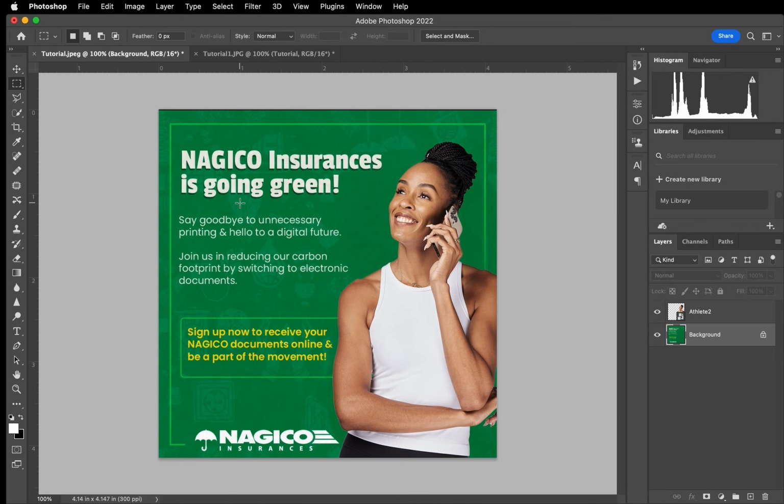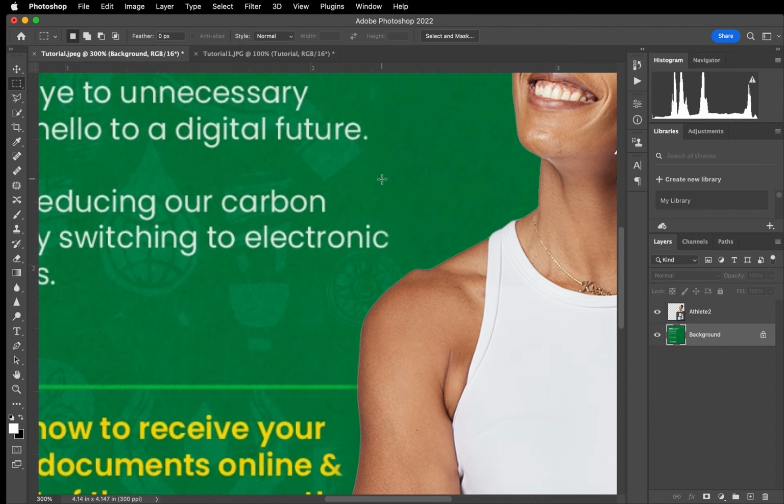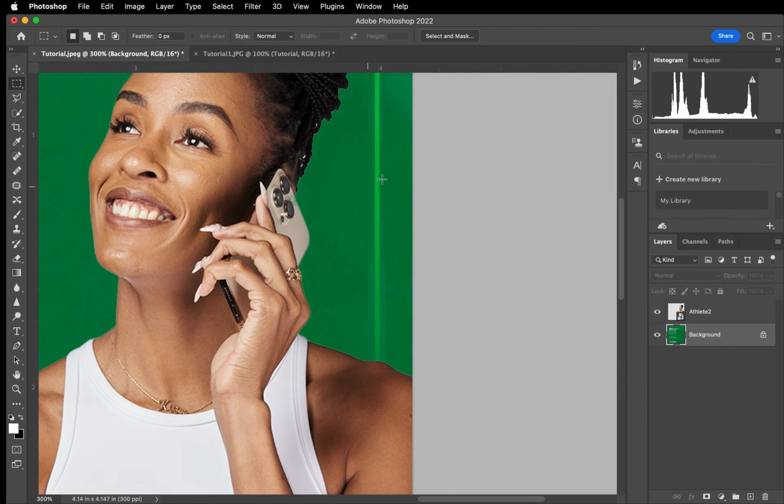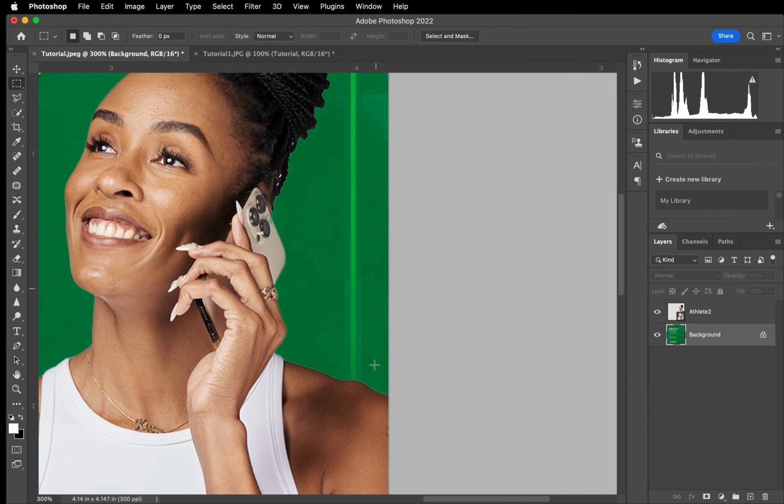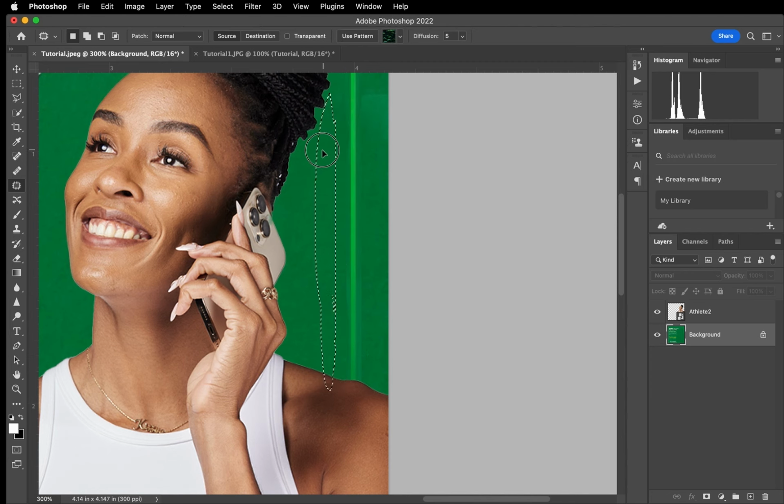And voila. Now, of course, if we want to go in and fine tune, as we can see, there's that harsh line that's happening there. I'm going to use the patch tool. I'm just going to select just where that harsh line is, and I'm just going to drag, and that looks better.